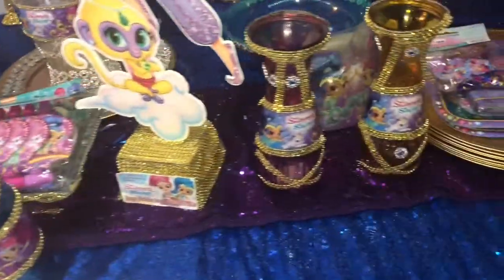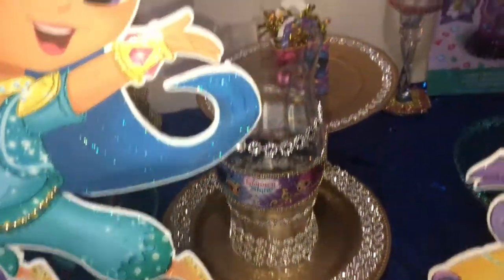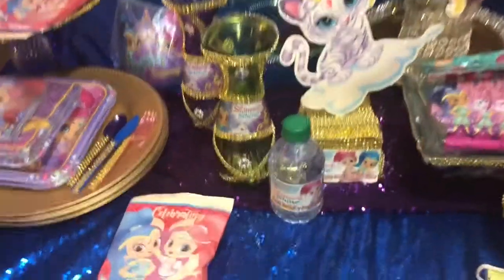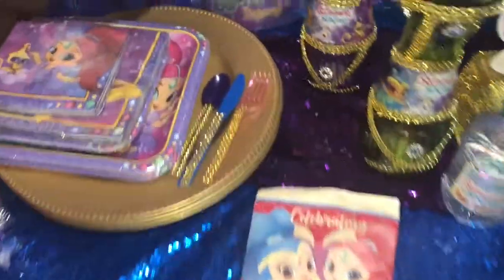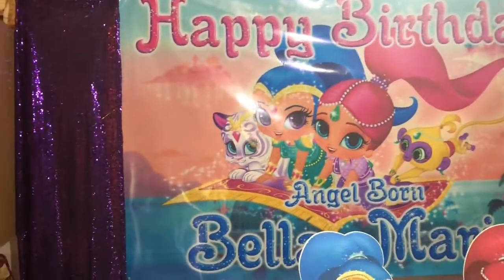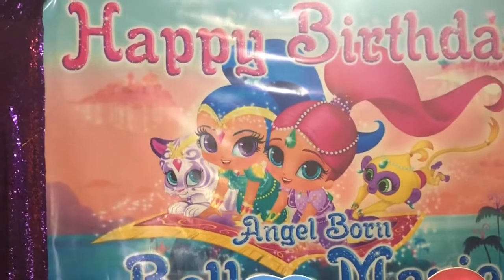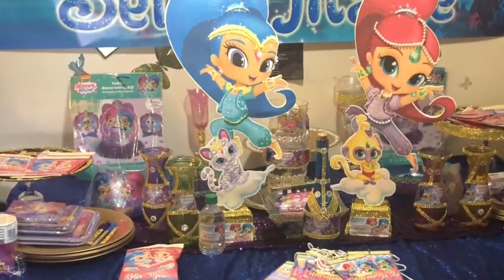These are her custom made centerpieces. I actually buy from a lady that lives in Madison. Her name is Crick Flicks, and she does an amazing job. I buy from her every year. And then the rest of the stuff we made, except for the water bottle, like I didn't make that at all. But I did use it on the centerpieces. That's what was at the bottom. But this is her sign. I got that from Etsy. I get one from her every year.